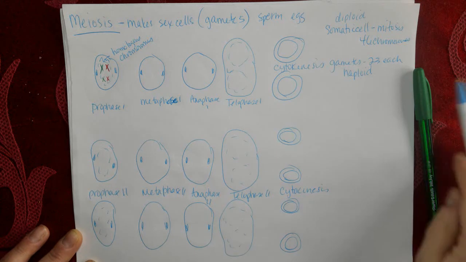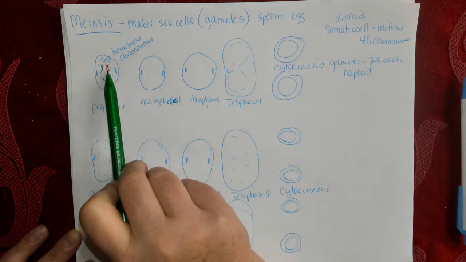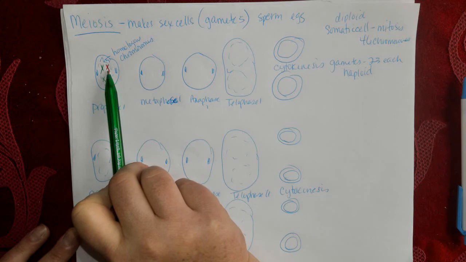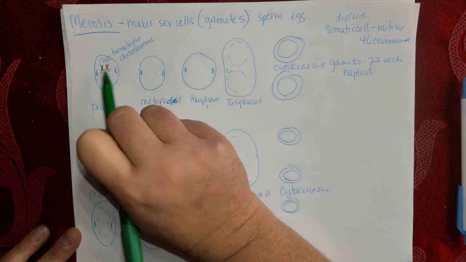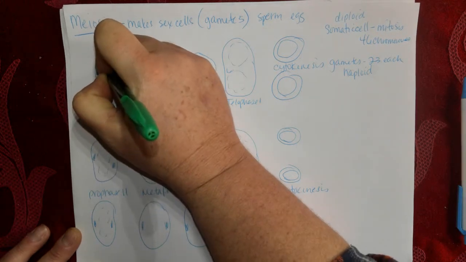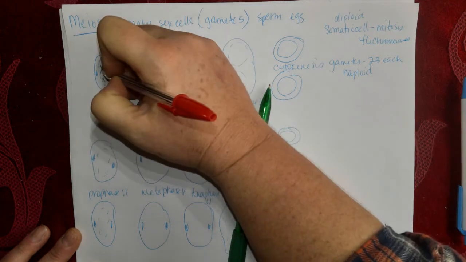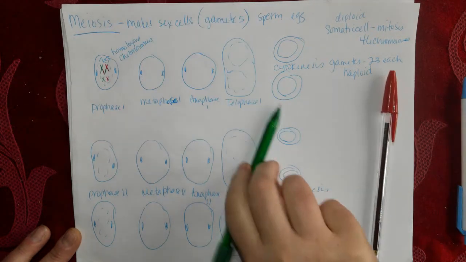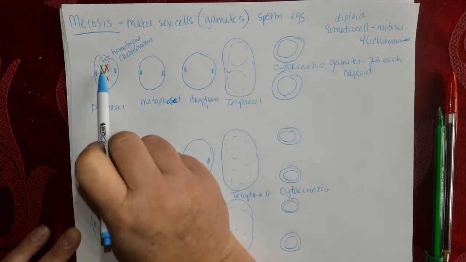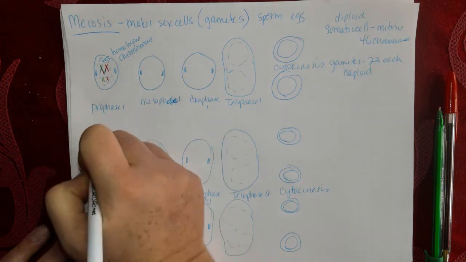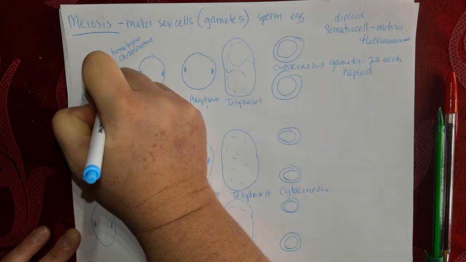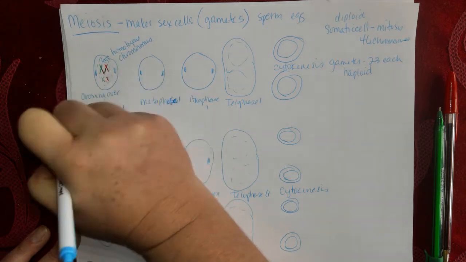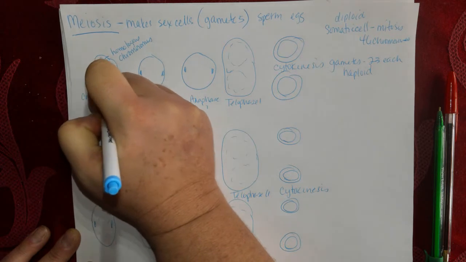And a really nice thing happens when you have these homologous chromosomes that get really close together: on occasion something called crossing over can happen. And what that means is that a little piece of this green one comes over and switches places with a spot on the red one. So now we have 4 completely unique chromosomes. So this process is called crossing over. And it's where we get genetic diversity.